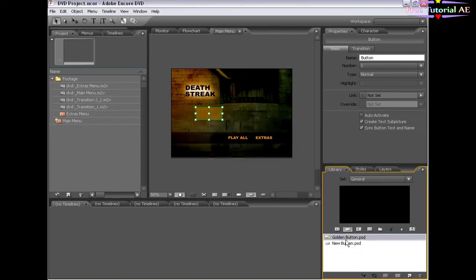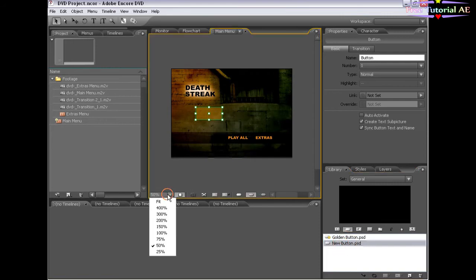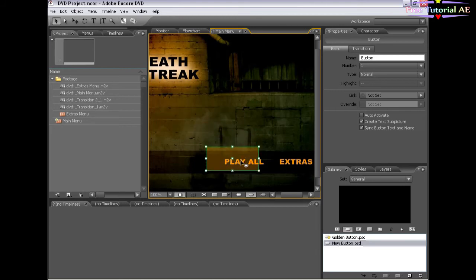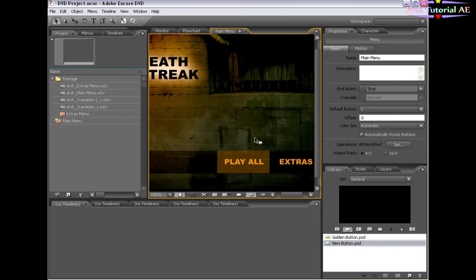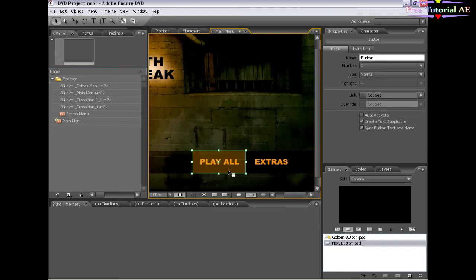Now I've already created one earlier, but we're just going to go ahead and use the one we've created for now. So I'm going to zoom into 100% and take our new button and just kind of line it up here. And the great thing about this is it's a vector button, so we can resize it and do whatever we want. We won't have to re-render the menu out every time we want to preview it. So that's great. Now to duplicate this easily, I'm going to hold down Alt and drag, and then I'm going to hold down Shift afterwards and let go. Line that up. So we got two buttons here.